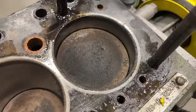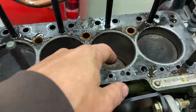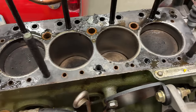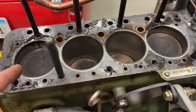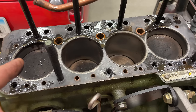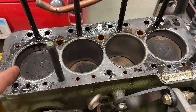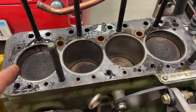Not sure what those divots are — if someone put them in there on purpose. Looking for a ridge, there's quite a pronounced ridge at the top of these cylinders; it's definitely been a long time since it was overhauled. I'm a little surprised we didn't find a hole in one of these pistons where it was building up crankcase pressure, but this does not mean the rings are in good shape. The next step is to flip it over, check the bearings, and get the rods and pistons out.